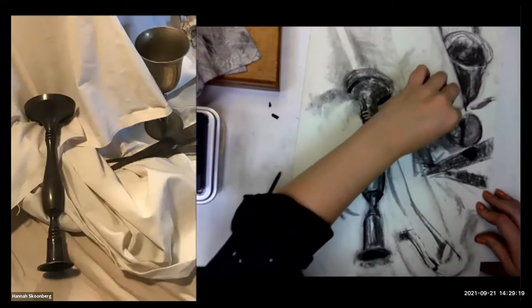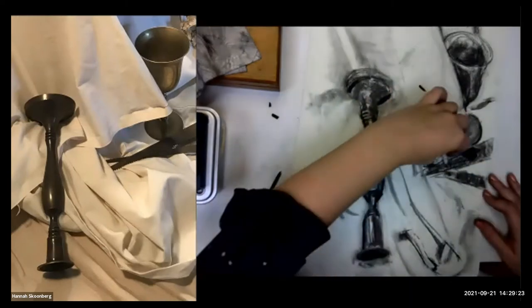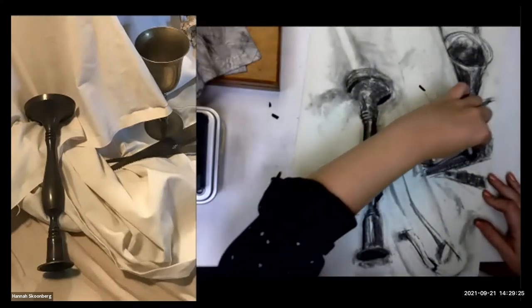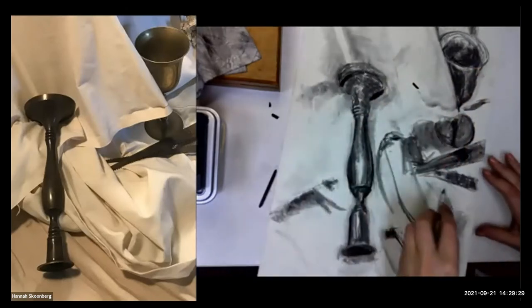Because if I want to have a really good rich tone, having that smooth surface that's been blended in allows me to layer better. So here, this is just going to be an issue of layering.